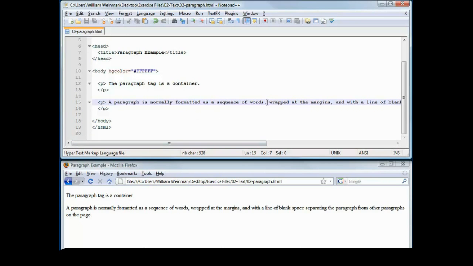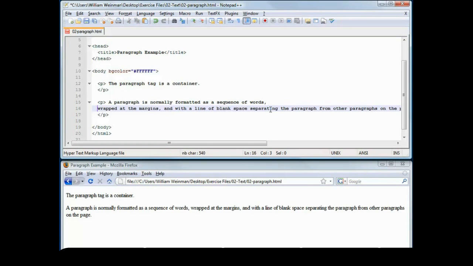But if you'll remember, when we add white space, like for instance a line break right here, this doesn't really affect how the text is displayed in the browser. I'll go ahead and I'll save this with the line break in it. You see it breaks after the word words and the comma there, so that would be right there. And I'll reload it in the browser, and you see that that does not affect how it's displayed in the browser.